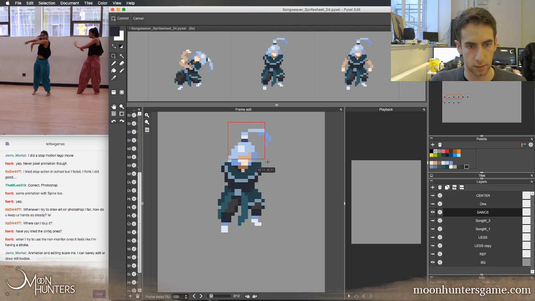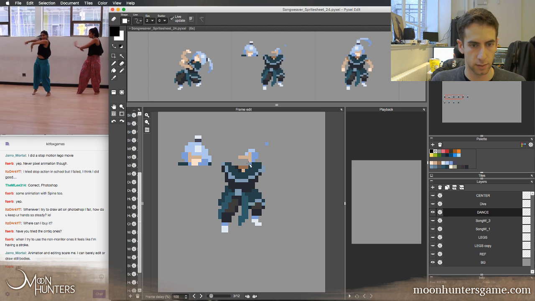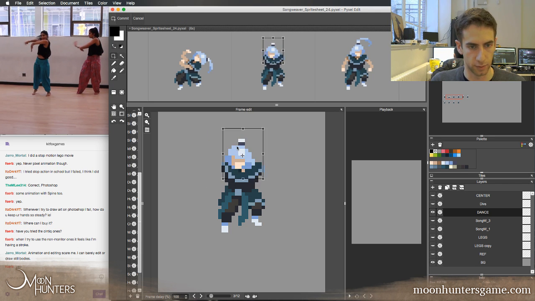Set a turn. Yeah, one thing I don't care much for in Pixel Edit is if you want to rotate the selection, you gotta transform it, select it, transform, and then actually flip it over. Make sure it's about the right size. There we go. So now facing to the left. Move that. Get rid of this head. And the shoulders here. And let's move this in place.